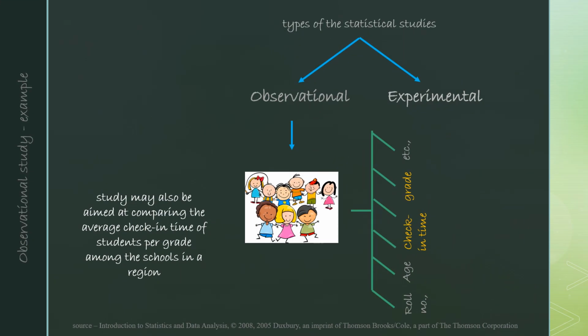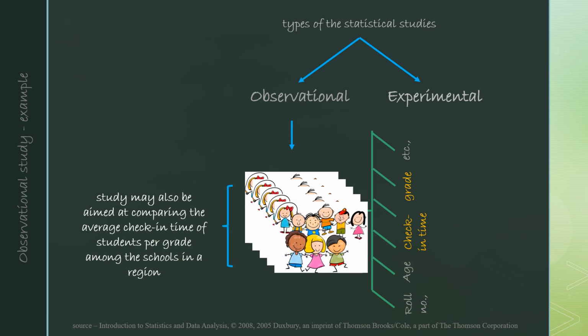The study may also be aimed at comparing the average check-in time of the students per grade among the schools in a region. This is also an observational statistical study because the study is carried out based on collected and available data from various school records as seen in the samples per school, and generalizing the conclusions to the entire school records belonging to all the schools under the study.